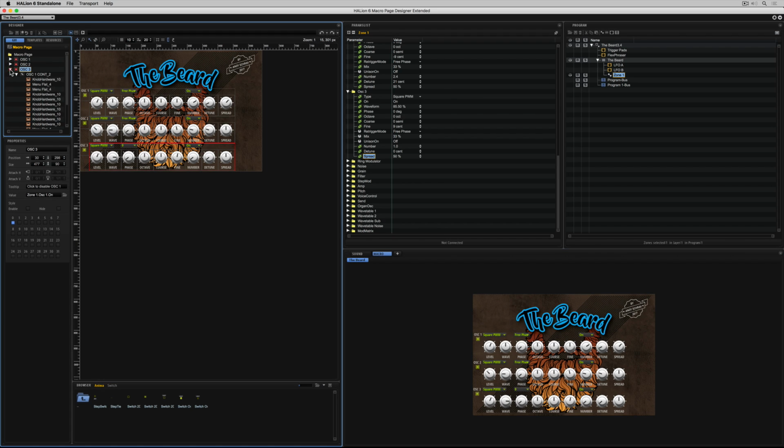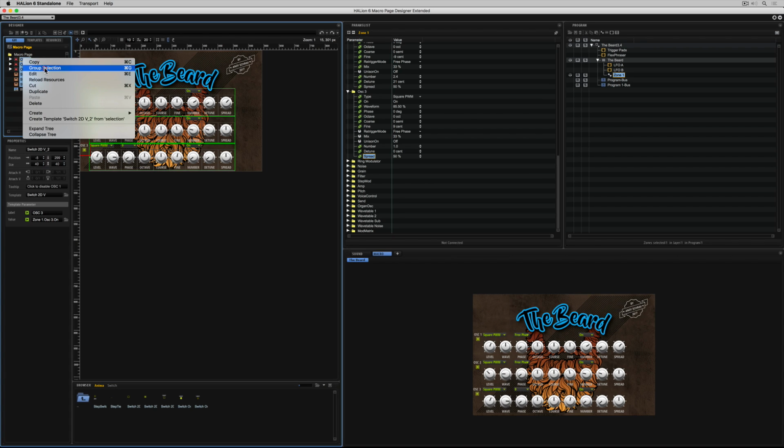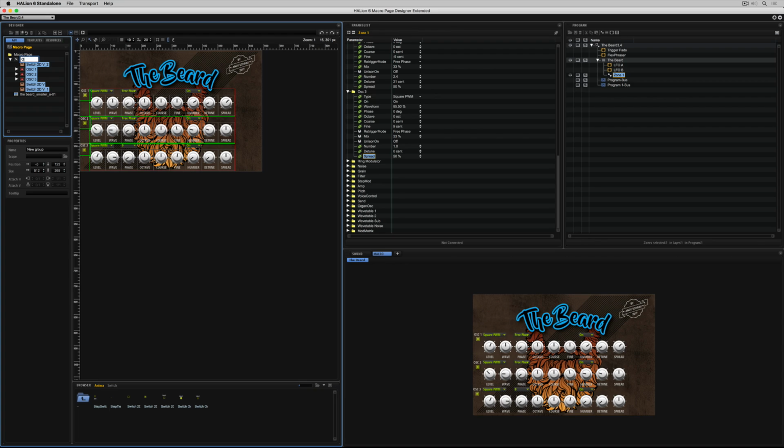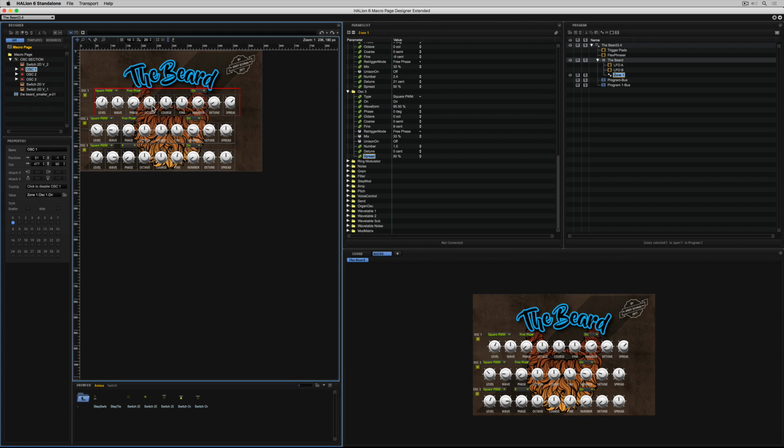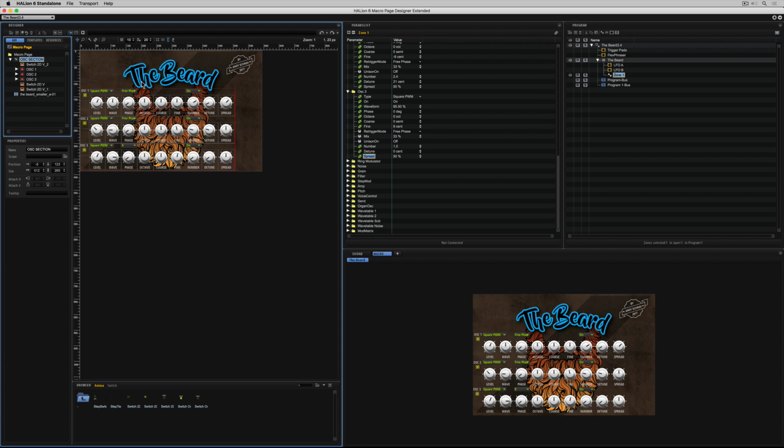When you're sure that everything's working and operational, it's time to go up and clean up our GUI tree. I'm going to select the 3 disabled groups with everything inside and the switches, highlight them and right mouse click and say Group Selection. Let's call this page 1 for demonstration purposes. Now it's a matter of just getting things right. When I say getting things right, it's sorting out the visuals. And I don't know if it's going to be right because I need to build the rest of the synth first and make sure my pages are uniform.